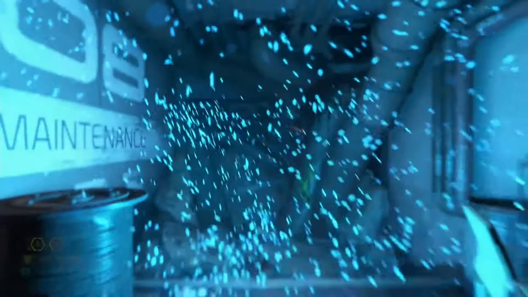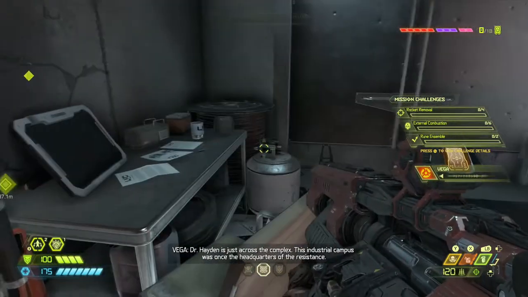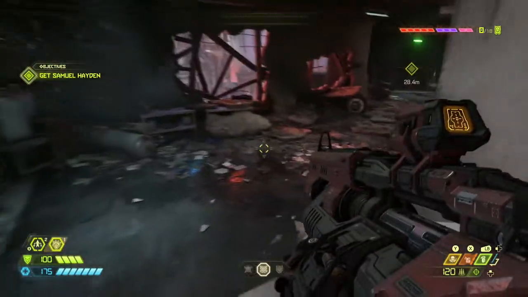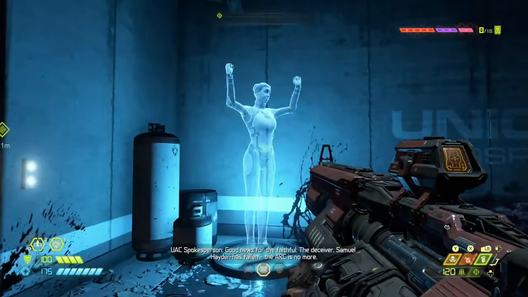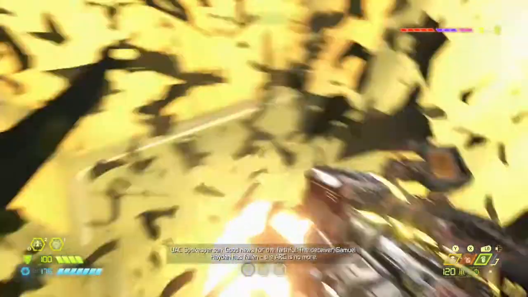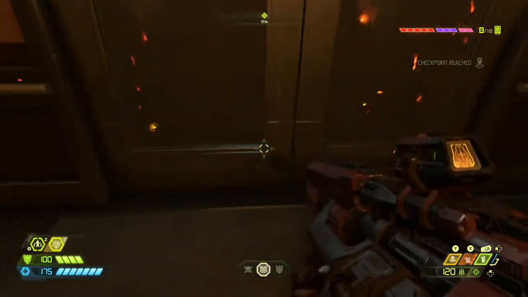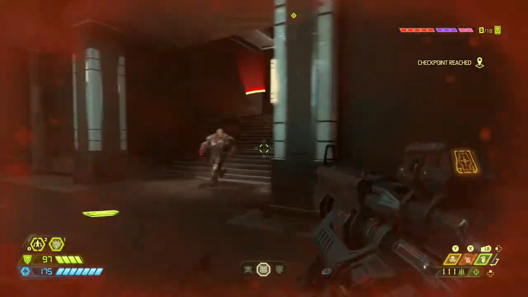Samuel Hayden, he's the thingy, the robot. Is just across the complex. This industrial campus was once the headquarters of the resistance. Good news for the faithful. Oh, no. Samuel Hayden. Were we supposed to do this? Okay, yes, apparently we were. Come on then, total destruction.